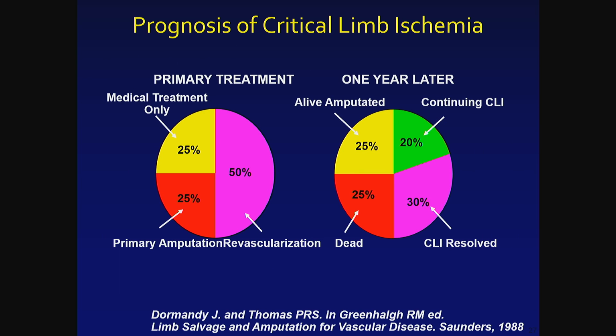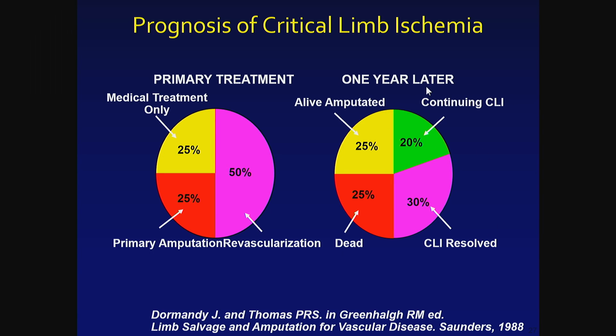Prognosis of the most severely affected patients with PAD, that is those with critical limb ischemia, is quite dire. Patients who develop critical limb ischemia have a very high risk of amputation and need for revascularization, and very few of them improve with medical treatment alone. The 12-month survival is significantly limited. A quarter of these patients die.